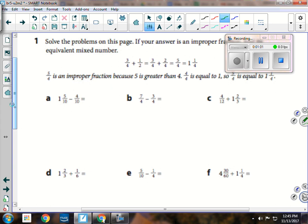Here are the solutions. You are able to subtract 5/10 minus 4/10, and that comes out to be 1/10. But please don't forget about the 1 whole. It is 1 1/10. It's already a mixed number. 7/4. Take away 3 of those fourths. That leaves you with 4/4. While this is not an improper fraction, it is enough to make 1 whole. We have 4/4, so that would be 1.